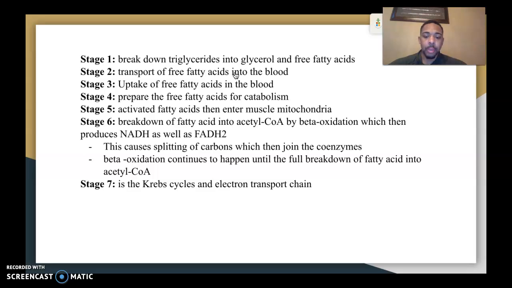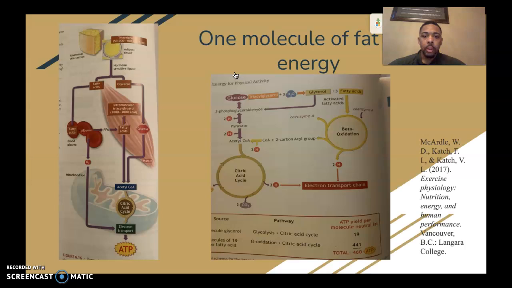But along with that glycerol come the 3 free fatty acids. Each fat molecule has 147 molecules of ADP, which are then transferred into ATP through beta oxidation, and the coenzymes joining the splitting of carbons to create that ATP. And in total, 441 ATP molecules are formed, along with the 19, to have a total, and our diagram says, of 460 ATP.